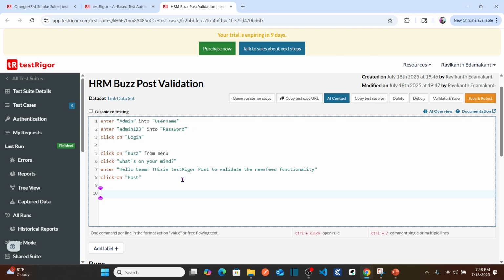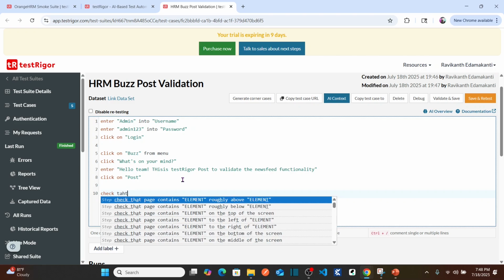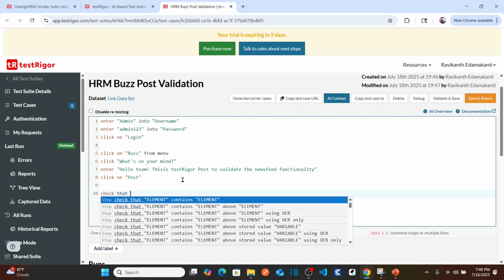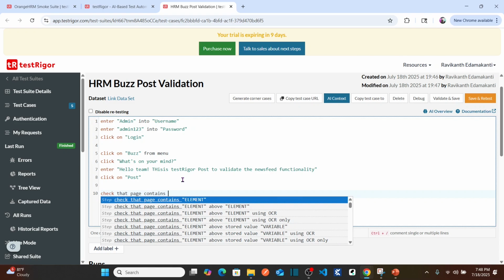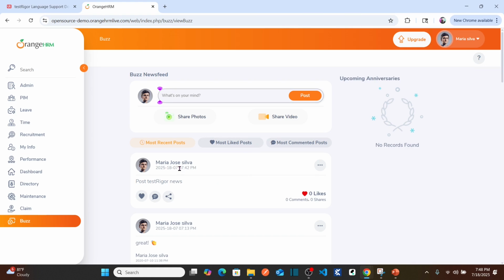For that, what I'm going to do, I'm going to say check that page contains, copy this entire text, paste it here. So this post should be your immediate post. That means this post should be your most recent post, right?